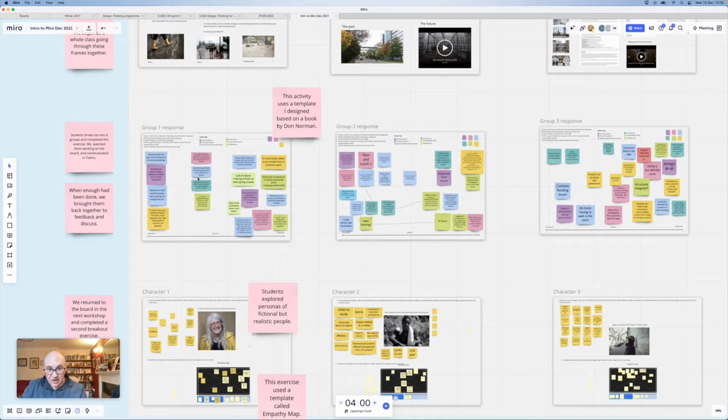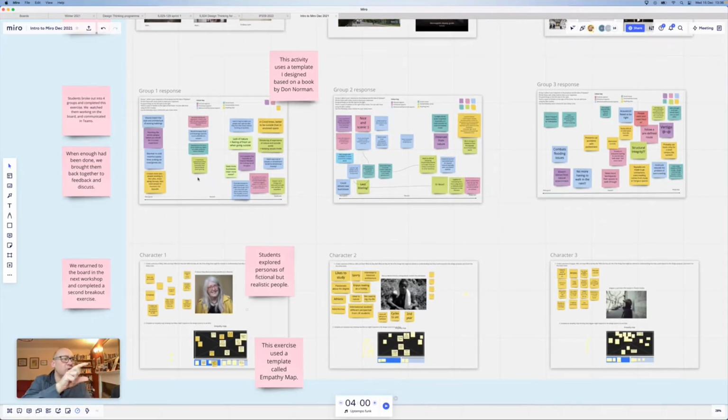At the end of the breakouts, we brought them back, got the whole thing up, and with all the students together, went through what they put on the frames, as you might do in a real class, but this is so much more efficient. Plus, we don't have to get rid of this at the end of the lesson. It's there for us to keep permanently, and the students can refer back to it later on.